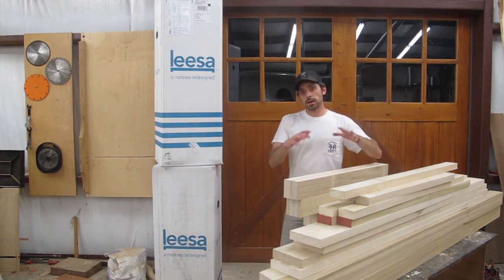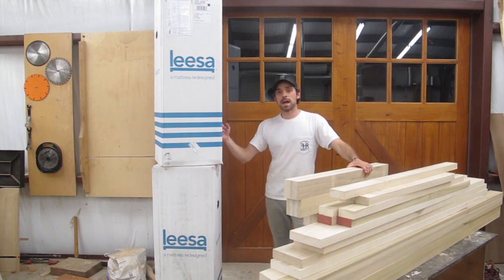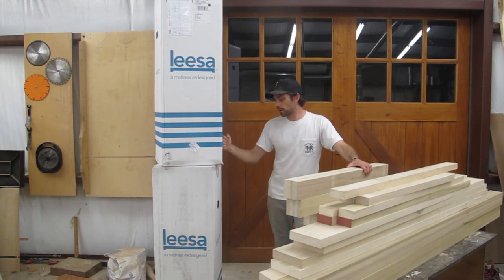So what we'll do is we'll get on building this bed. Once we're finished, we'll get it all assembled. We'll unbox these mattresses and take a closer look at them. I'm looking forward to sleeping on them and confirming just how comfortable they really are. So let's get started.